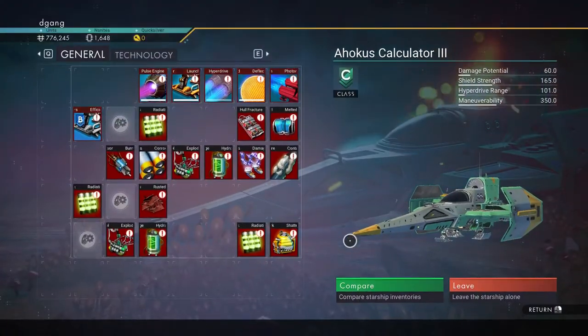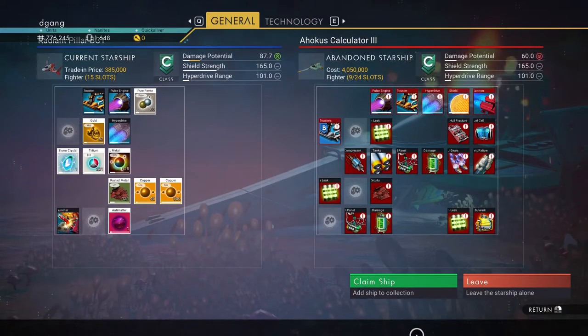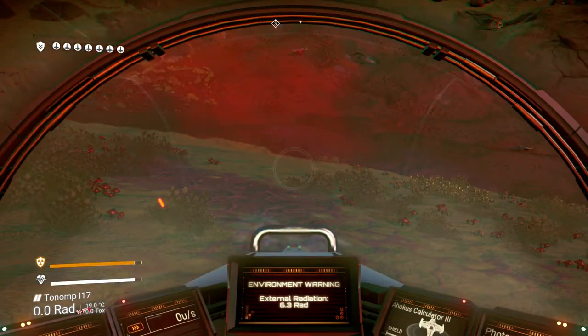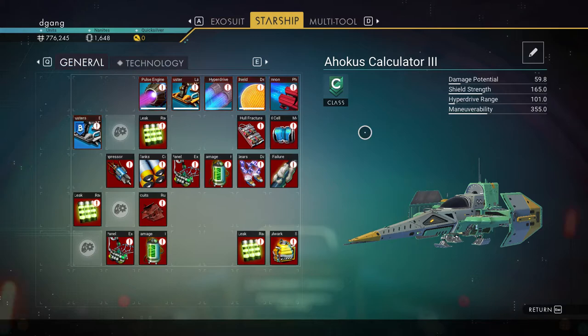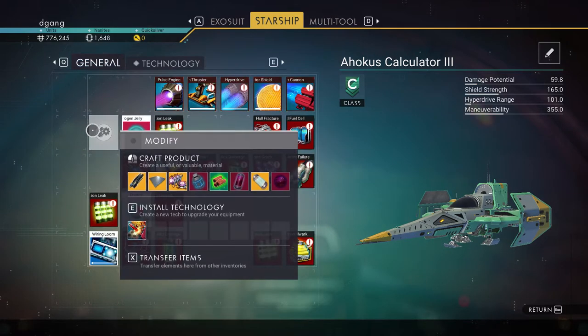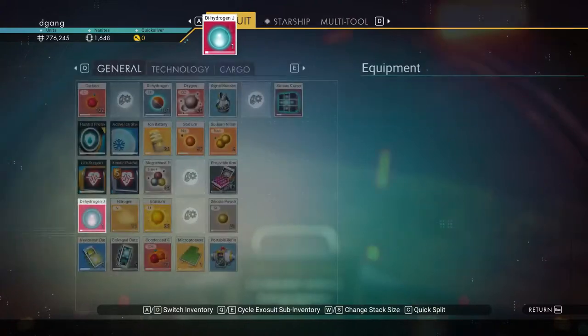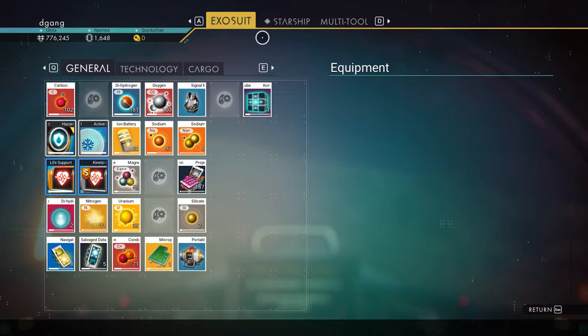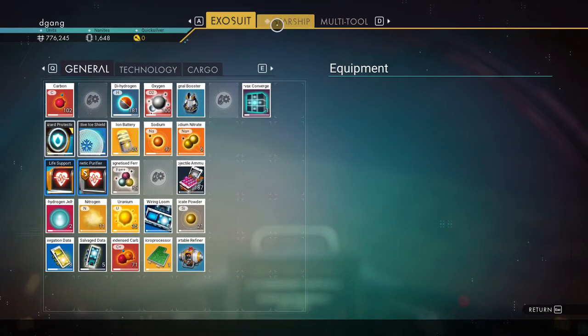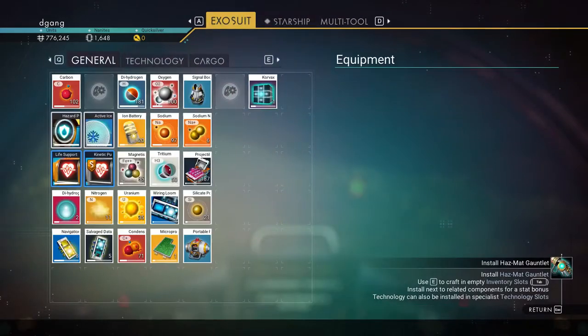Now, E on the ship. Compare. Claim ship. E to go in. The efficient thrusters will give us a jelly, a tritium, and a wiring loom. So I click the middle mouse wheel and move that. Wiring looms cost about 25,000 units, and we'll need them a lot. So I would save the wiring loom.